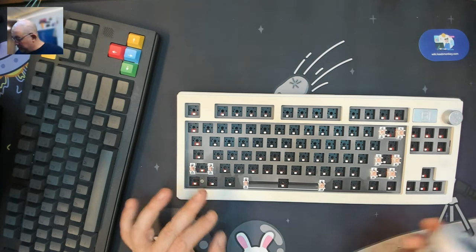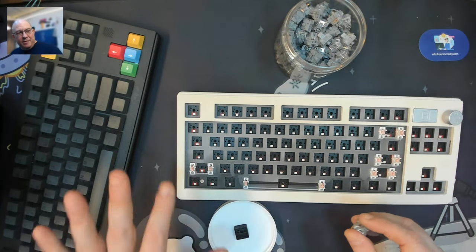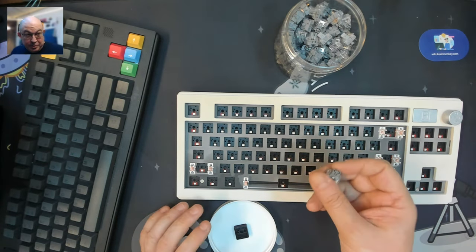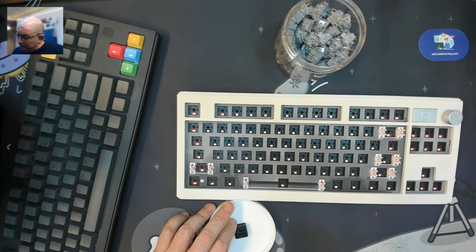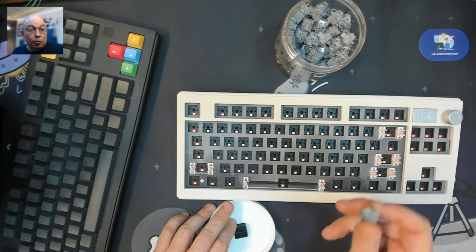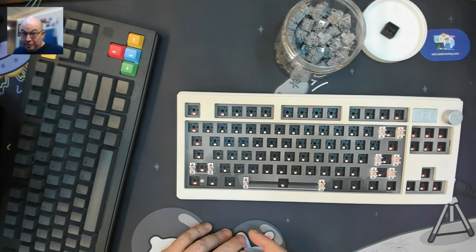But for switches, I went ahead and decided on some Akko silvers. I think this is a nice change from what I put in here. Very light linear as opposed to a tactile with a half silence. So I think they make for a really nice switch. They have a light spring with a nice tap, and I think they're gonna work real nice with the keycaps I plan to put on here. So let me go ahead and load up the switches and the keycaps, and I'll be right back.